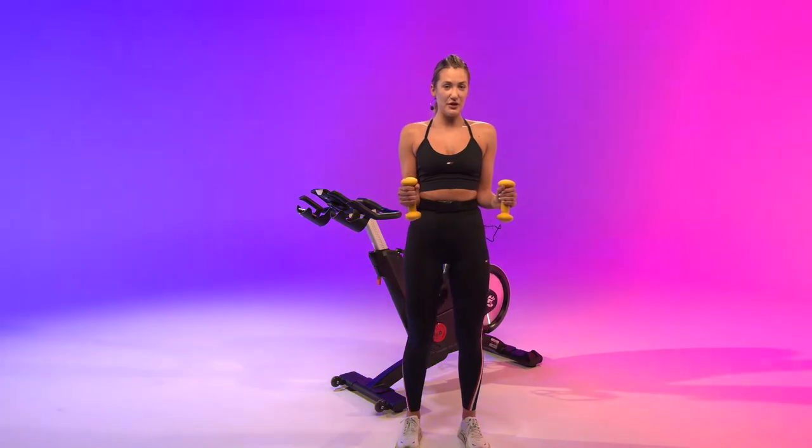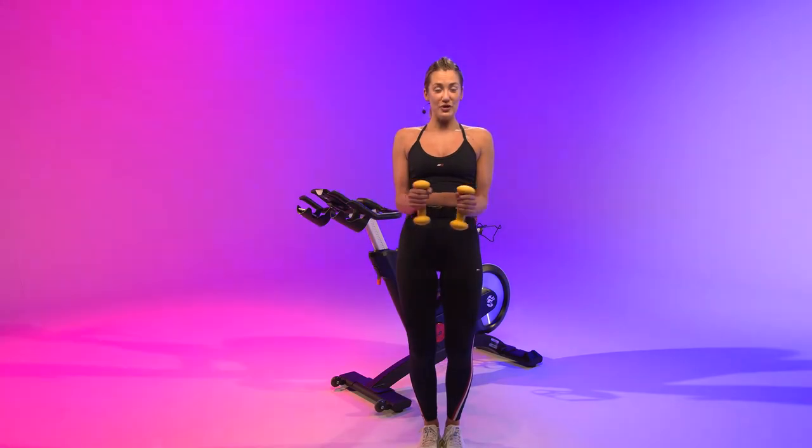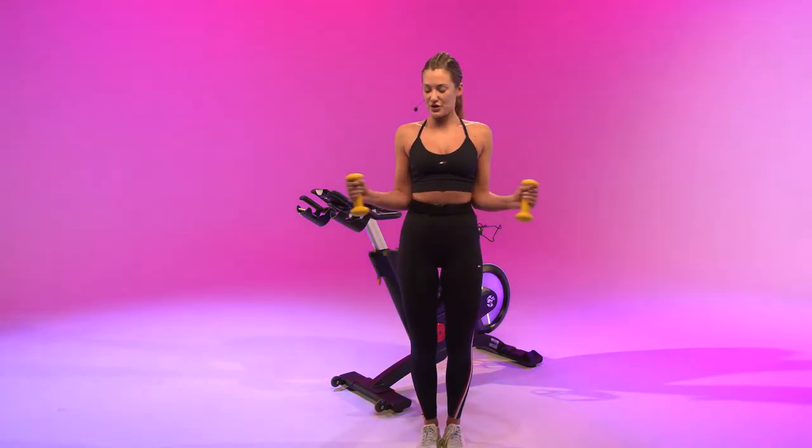Okay, keep the arms here. Big open, open, open, open. Very important, keep the chest up. Keep those elbows glued in the waist. The movement is coming from the shoulders and the biceps. We open, open, open, open, open.